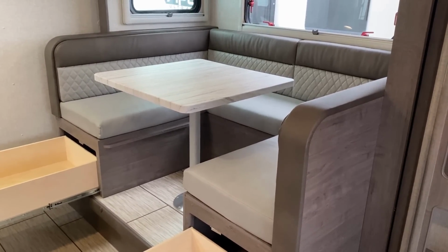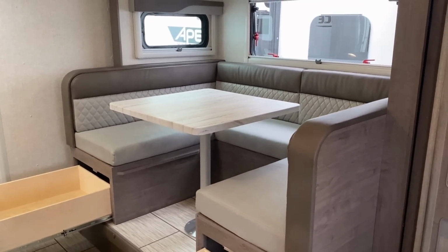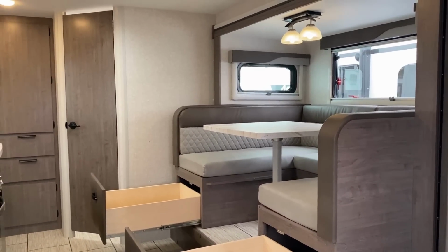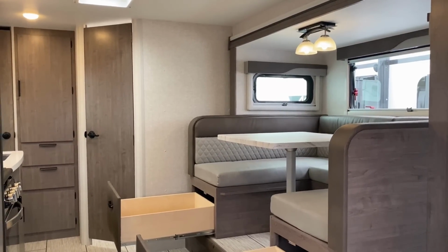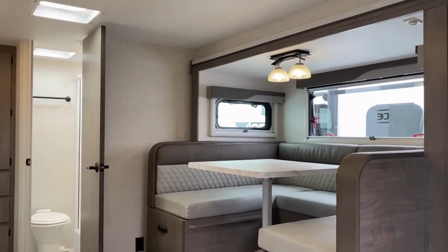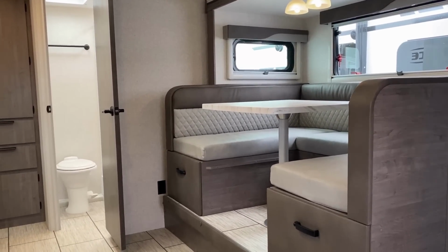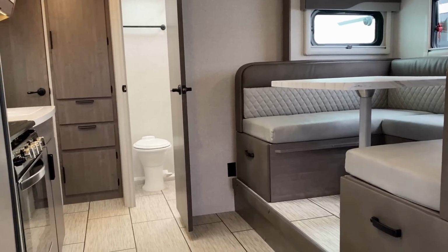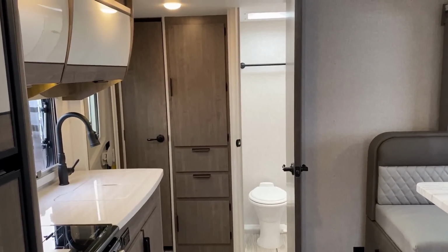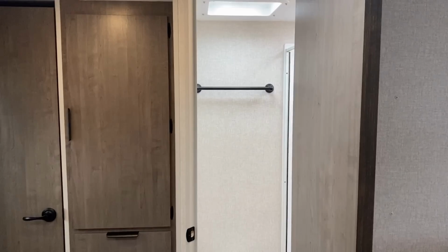I will try to see if I can get you hard dimensions on that. It is a thing that manufacturers just weirdly, very rarely bother taking the time to list the measurements on all their sleeping spaces, which everybody asks me for, but I can't always get them. And I know that sounds dumb. You're like, well, why can't you just go get a tape measure? Like when I travel like this, I'll record 20, 30 plus videos rapid fire, and I struggle to keep the notes all straight for that. So, you know, that's my deficiency.